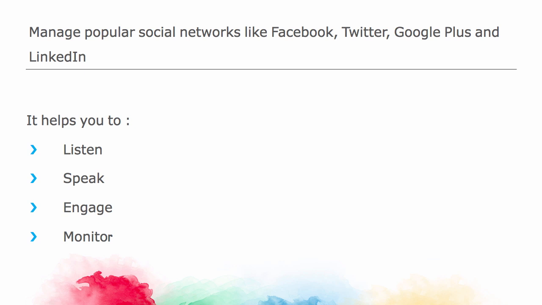Apart from publishing, Zoho Social also lets you monitor your social media activity across all 4 major networks: LinkedIn, Facebook, Google+, and Twitter. So Zoho Social helps you publish great content, reach the right audience at the right time, listen to what people are saying about your brand, speak to them, engage in quality conversations, and monitor keywords relevant to your industry. I will be elaborating on these points as we move ahead.